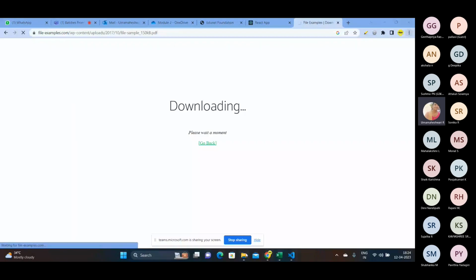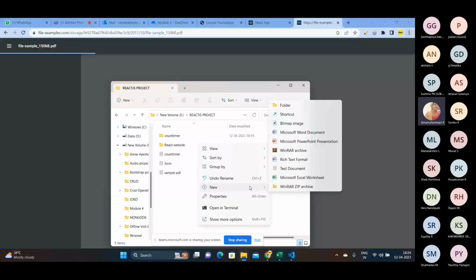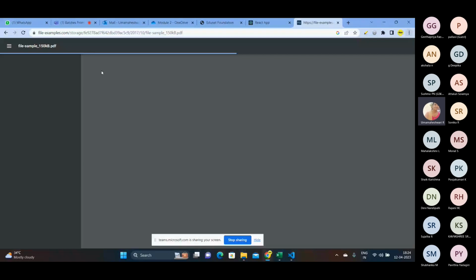Here I will create one more folder, or I'll make it in the same folder itself. It's not a problem. Whatever PDF I'm downloading now, I'm going to zoom out. I will give some sample values for it.